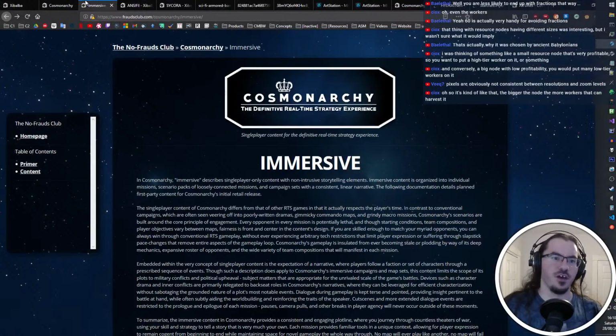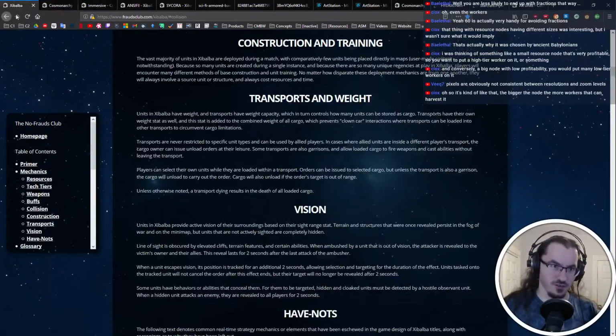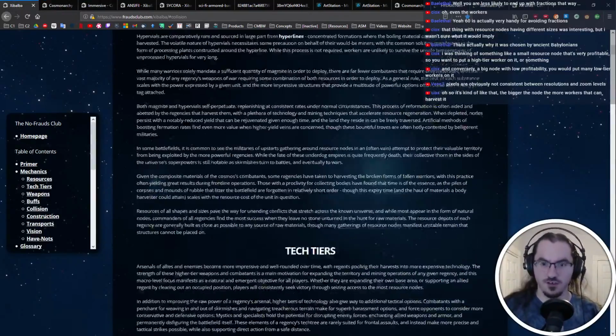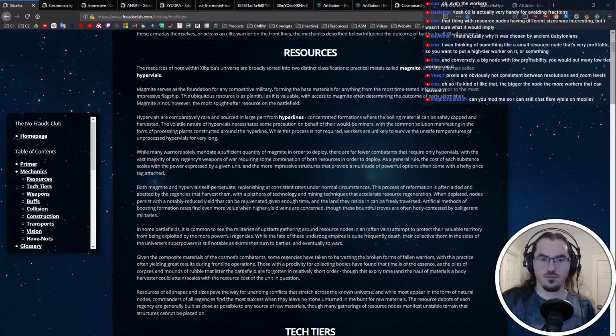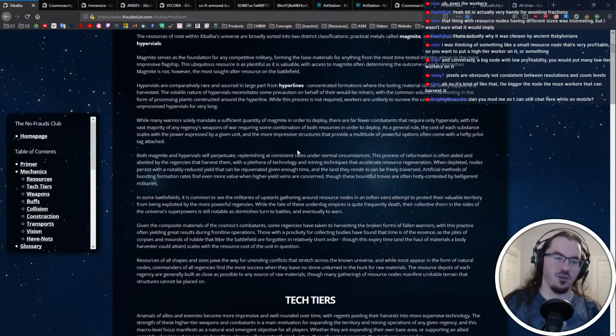I don't actually remember if I noted that in the resources section. Probably not, because the resources section was written way before. There also is no distinction between the way that you harvest magmite versus the way that you harvest hypervials, in that you don't get the worker magically disappearing, the way that it is in Brood War. They just harvest from it like it were a regular resource node, like it were a magmite field or whatever.